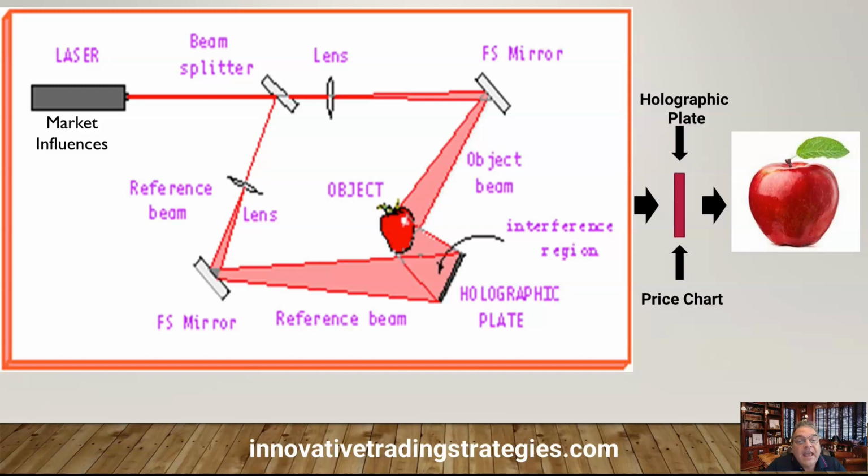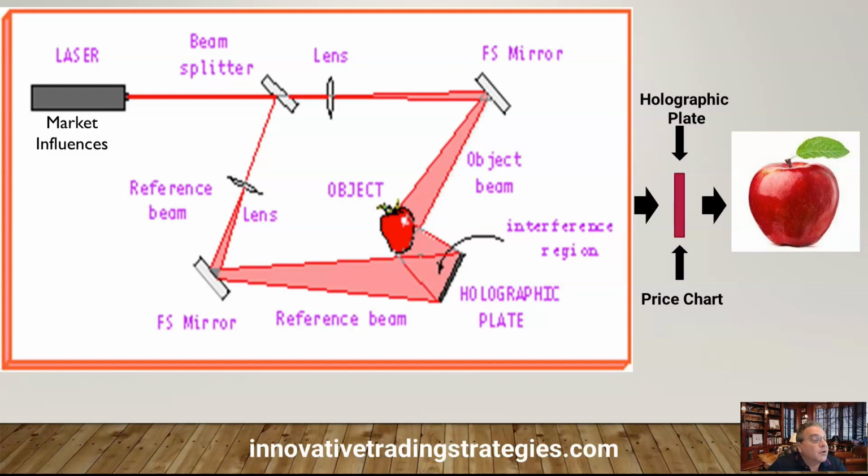So once they have the refraction, the angle of refraction for each one of these beams of light is recorded on the plate. Okay, and so what you have here then is this holographic plate. When you look through the plate, what do you see? You see the whole apple, right? You don't see a one-dimensional apple like you see here. You're going to see a three-dimensional apple, right?